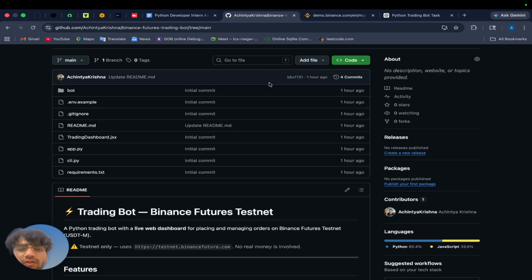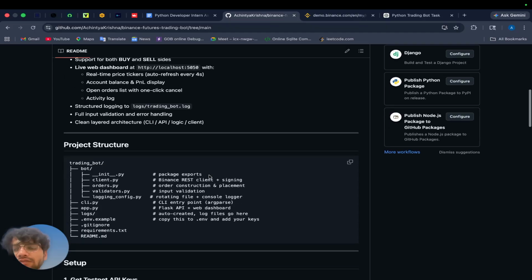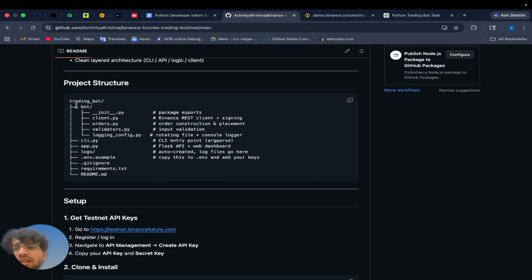So let me quickly explain the project structure. Here we have a structure including the trading bot. This is our project, and inside the bot folder, which is the core backend of this entire project, the core logic is written.